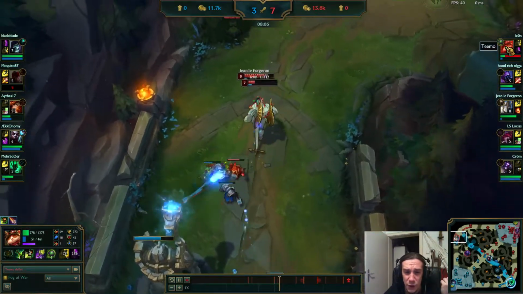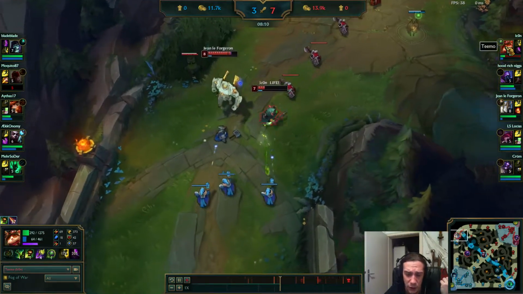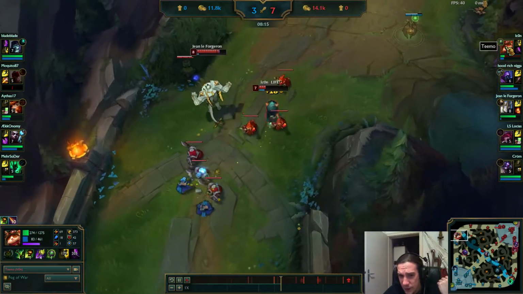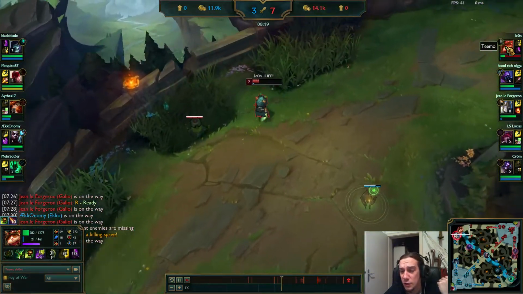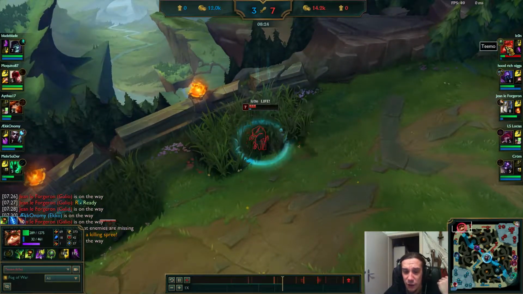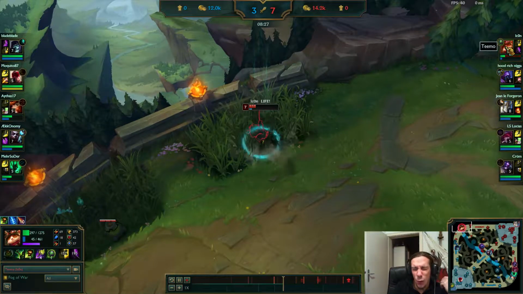So normally I finish up the Legend Alacrity around something like minute 12 to 14. So what I want to say with that is you're not forced anymore to buy the Nashor's Tooth secondary because you're getting enough attack speed on your own. And it opens up your build path by quite a lot.